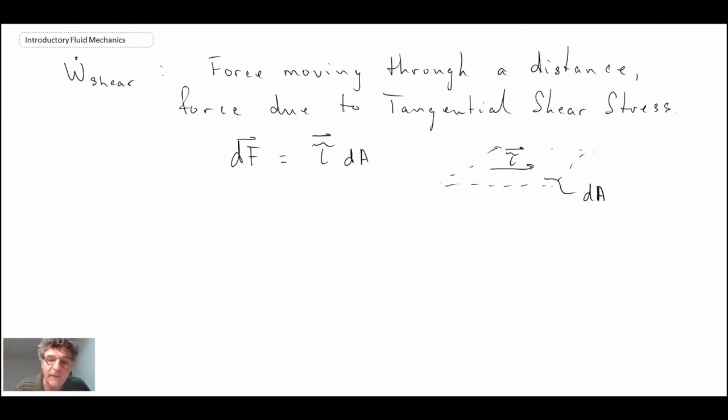We're applying this over a distance, and so just like before, we were looking at distance, and the way that we were able to figure that out was using velocity. We're going to do the same sort of thing here. That enables us to write this as work in terms of joules per second or power. What we're going to do, we're going to expand this out because there can be different types of viscous shear that occurs on our control volume.